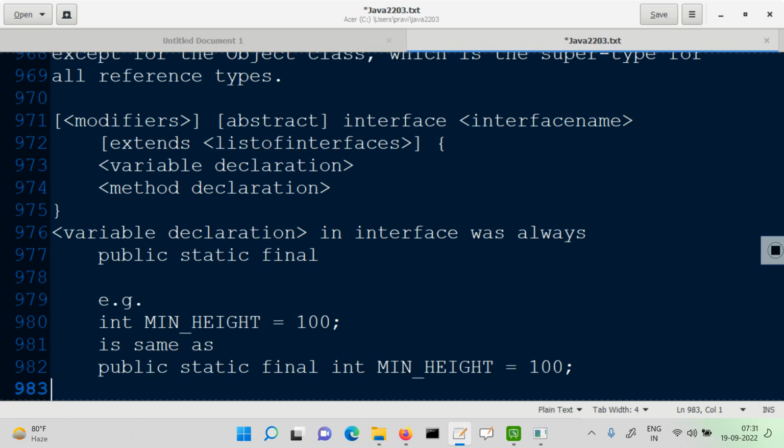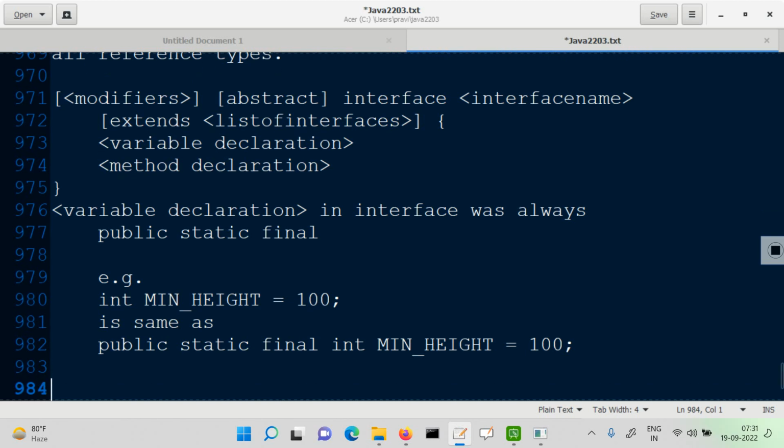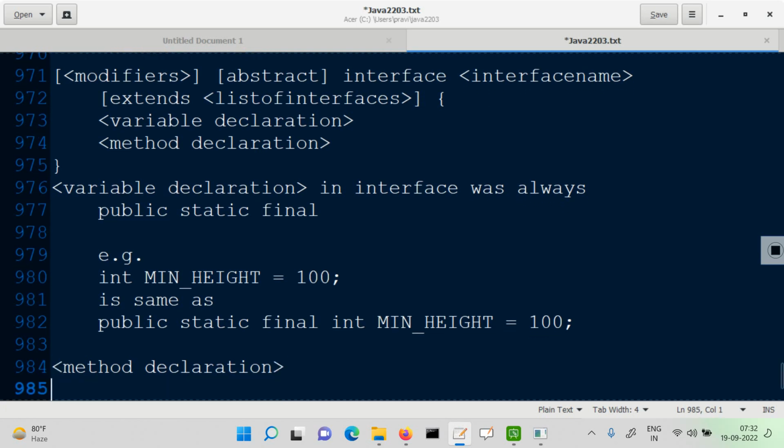Fine. So one type of member was variable declaration. Another member is a method declaration. See, what is the difference which has come out? There's only one type of variable, which is public, static, and final. It's a static variable. You do not have instance variables.